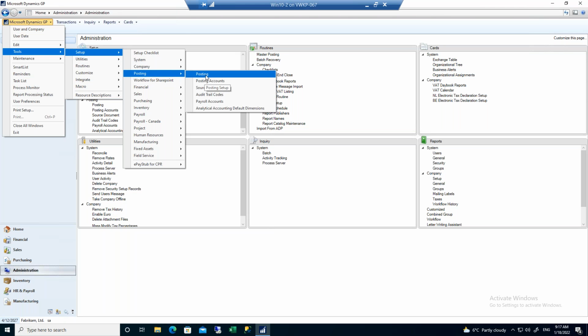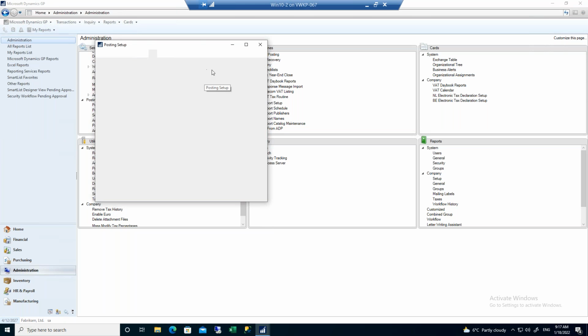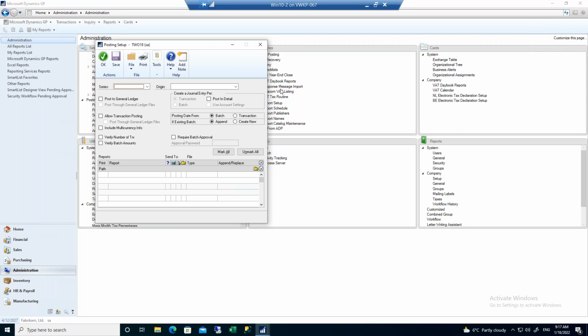posting. So when we go into posting, this gives us a list of all the printed reports that are defaulting from GP. In other words, that will run when you do specific things. So if I go into my sales, for instance, and I look up my invoice entry. So inside here, it lists off here, I'm going to post it to the general ledger.